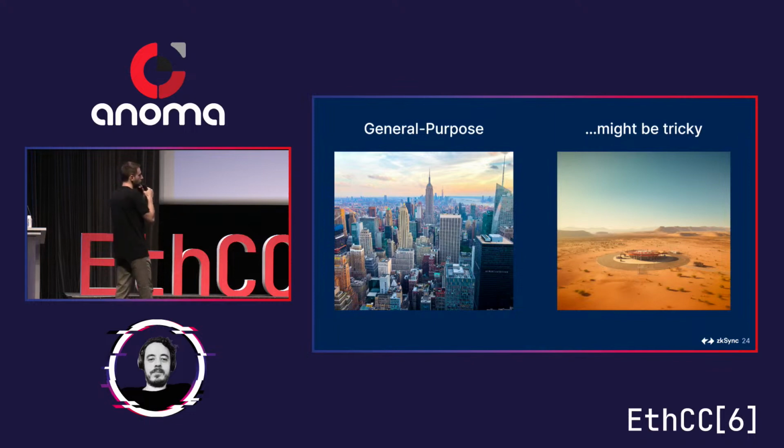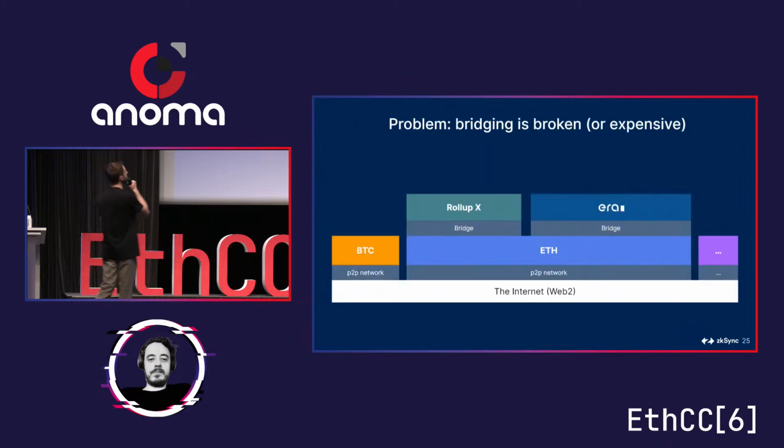So the question is, if you are a smaller application that serves a specific niche, is it justifiable for you to launch your own chain? Does it make sense or does it not make sense? Well, it depends on how far away you're going to be, how expensive it's going to be for your users to get there from the place where they actually live, from the blockchain where they hold their assets. So let's see what it's determined by.